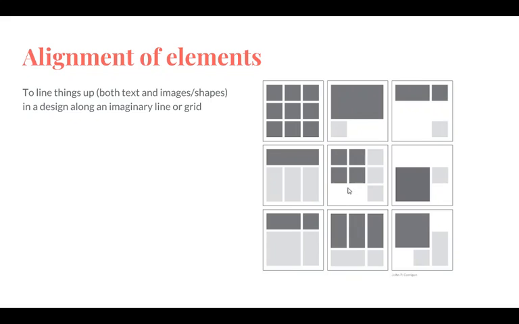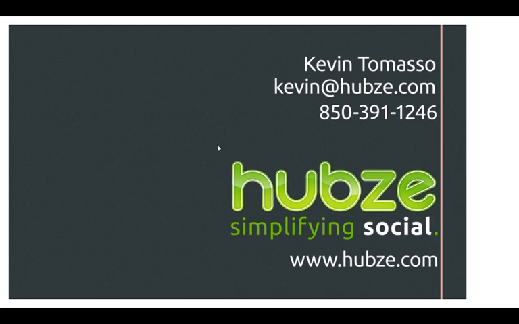When it comes to alignment, any graphic that you use, any text that you use, everything needs to line up. It needs to make sense. One way to think of it is that you're working with a grid system. So you should be able to break up your business card, whether it's the front or the back, and you should be able to break it up into columns, squares, or rectangles. Why you do that is so that things line up.